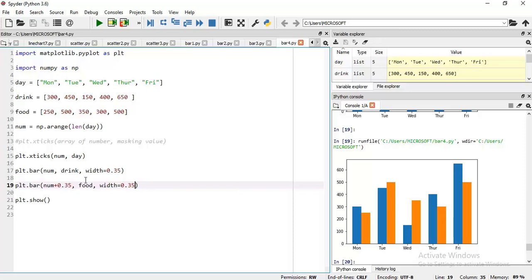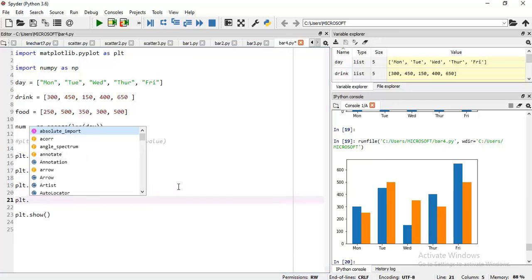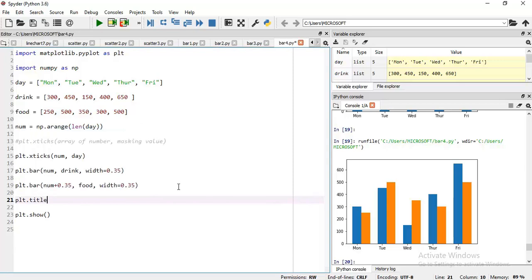Okay, now our code is complete, but as you know, we are always writing some code so that our graphs look more attractive, that is title, bar chart.